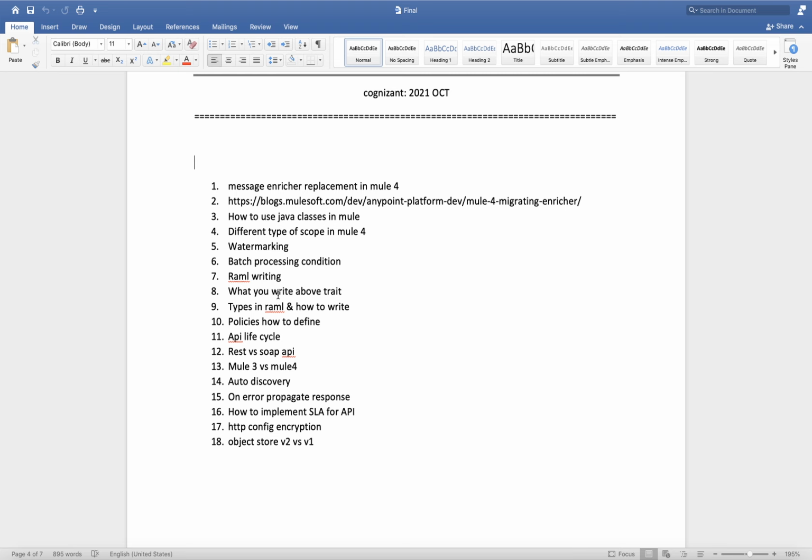In REST we have many other security options we can use for exposing. REST is basically fast, and SOAP is heavy.